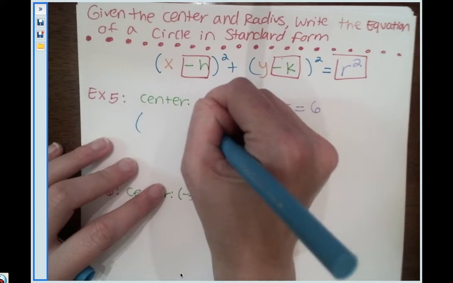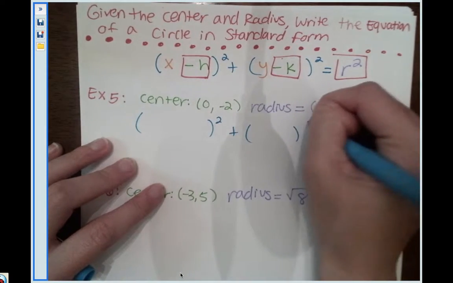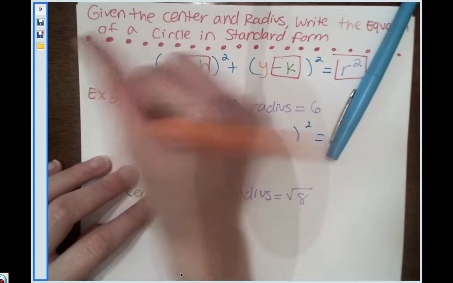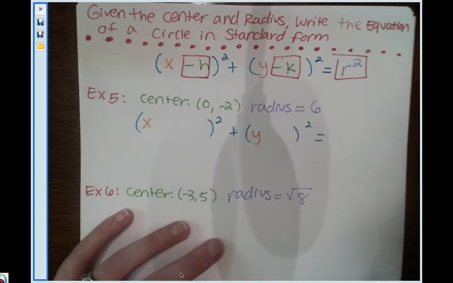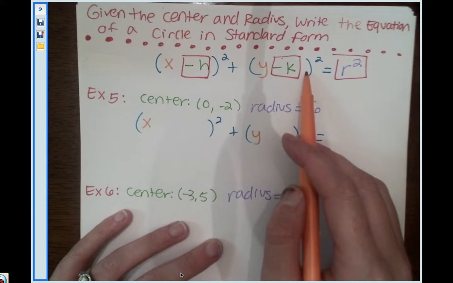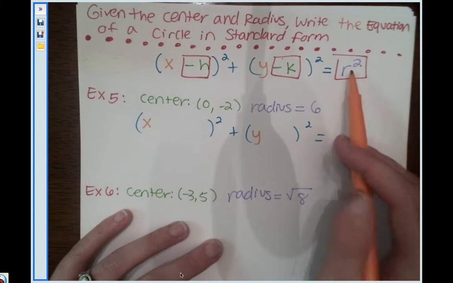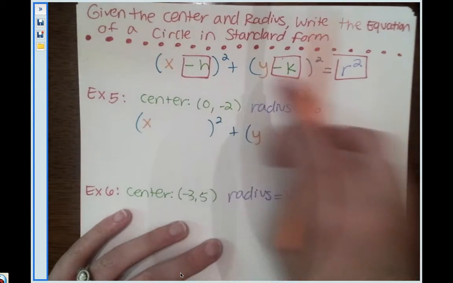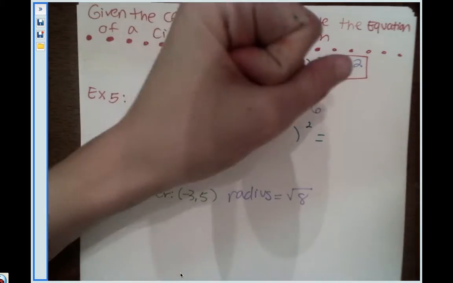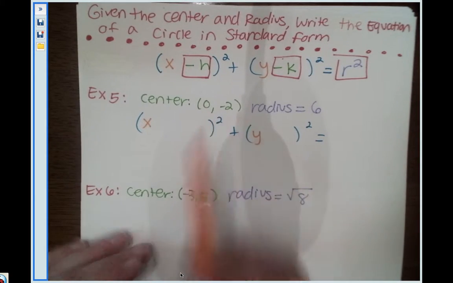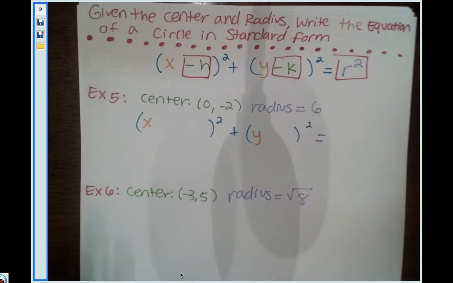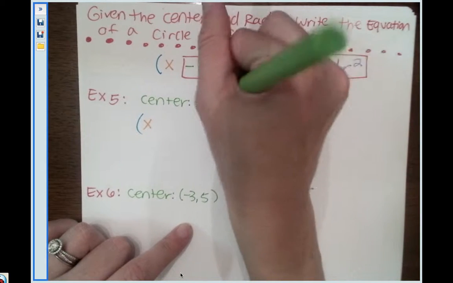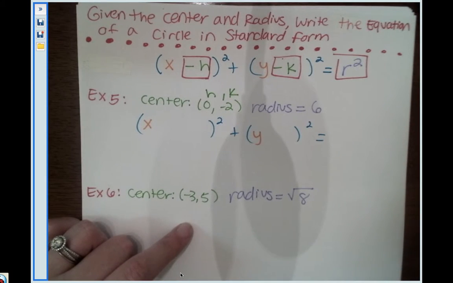So I'm going to set this up. I need the x and the y, so I'm going to fill in my x and my y. But the values I need are my h, my k, and my radius squared. So I need to find those values. The center point, which values in my equation does the center tackle for us? Which values can I fill in if I have the center? Those fill in values for h and k, because the center represents the h and the k value in our equation.